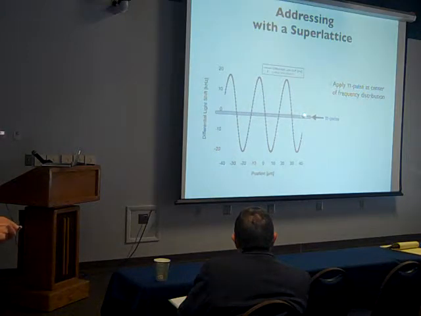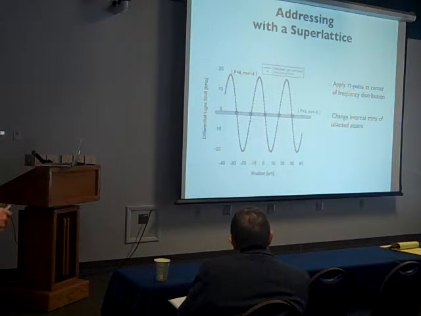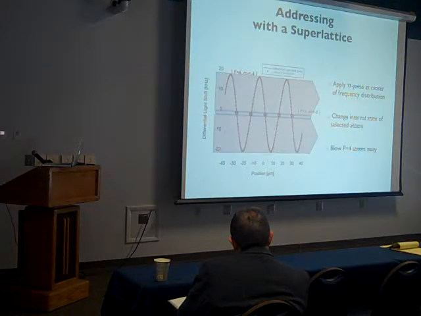Okay, how can we use this now to address atoms? Imagine that I apply a pi pulse with a certain frequency bandwidth, which is 1 over the pulse duration, tuned exactly to these atoms here sitting near the middle of the sine wave. I can apply a pi pulse to those. So if I originally started the atoms in the upper hyperfine state, they would end up in the lower hyperfine state of the 2 qubit states. Okay, so change the internal state of some selected atoms.